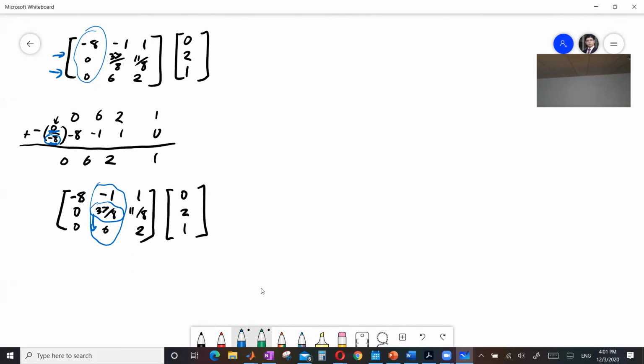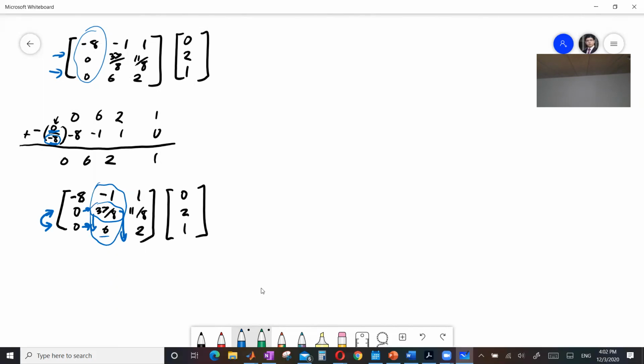So in this case, from these two elements, and move that to the diagonal. 6 is actually bigger than 37/8, so we will want to move the third row into the second row and the second into the third one. We want to swap these two. Also, it's important, we are checking the maximum absolute value from the diagonal downwards, including the diagonal itself, because we don't want a 0 here, but nothing above it.